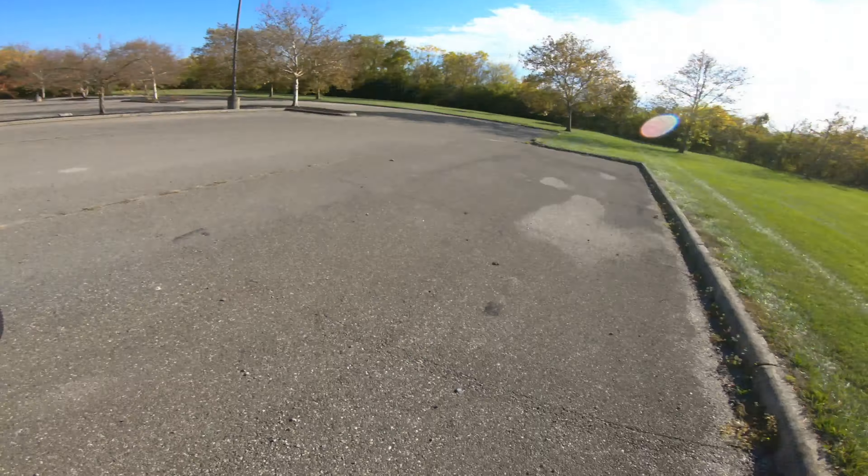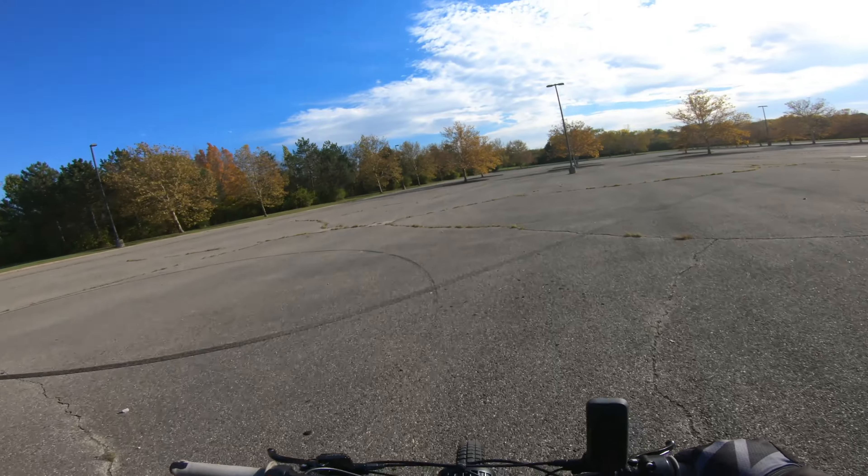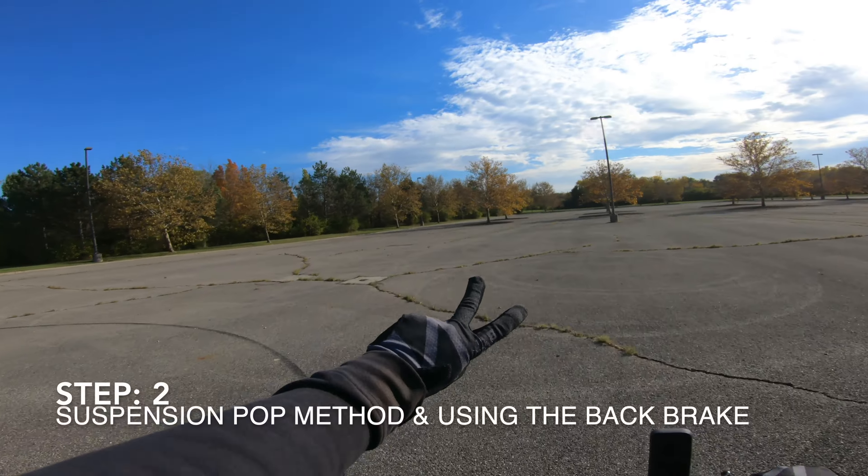Guys, this isn't a competition, this isn't a race. I said go out for two hours and get used to your Surron. If you ride for two hours and you don't feel comfortable, keep riding. Everybody learns at different speeds. Don't get yourself in competition with nobody — learn at your own pace, because when you learn it, you learned it. It's just up from there. So don't get discouraged. But that brings us to step two — the pop method, the suspension pop. It's got a bunch of different names. There's no reason to overwork yourself trying to get your bike to do a wheelie when you can use the suspension and let the bike bring itself up.